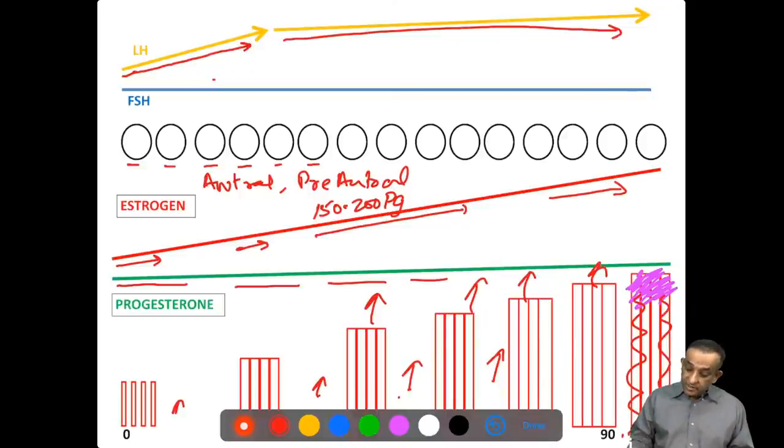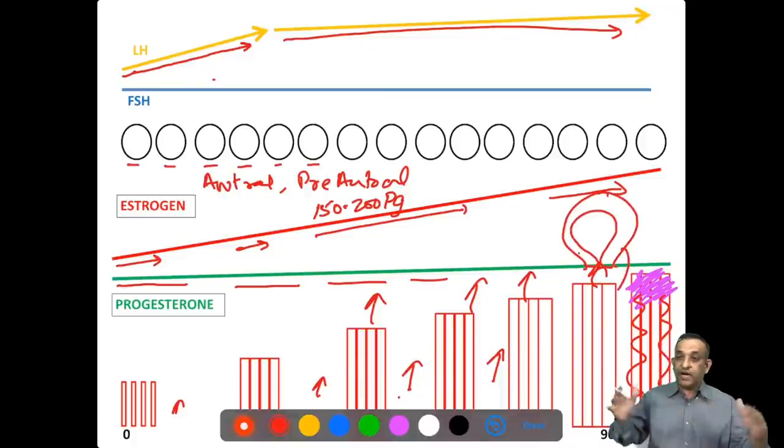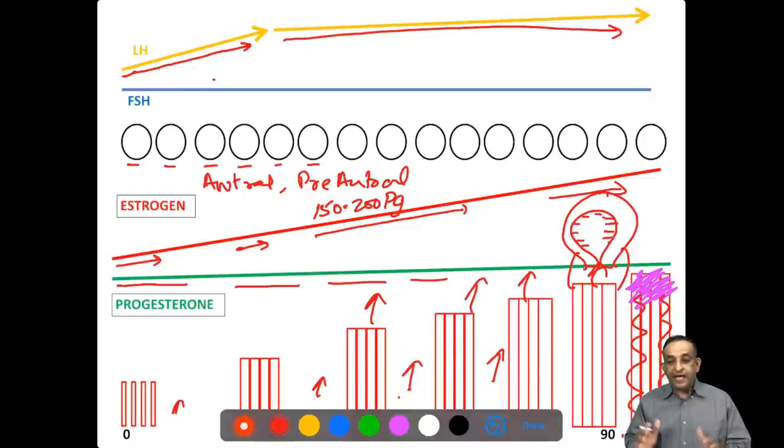Now, when the top of the glands are becoming so tall, see, this is the uterus. This is the uterine cavity where the glands are growing. This is not a tree in a park which is going on becoming taller, isn't it? It's a closed space. So normally the endometrium grows this tall from both the sides, and it becomes secretory in normal women. In this woman, the endometrium is constantly proliferating. See, in a PCOS woman, the endometrium is constantly proliferating. So the top of the glands here, I'll change the color to show you, the top of the glands from both the sides will finally one day become ischemic, and they will start coming out.